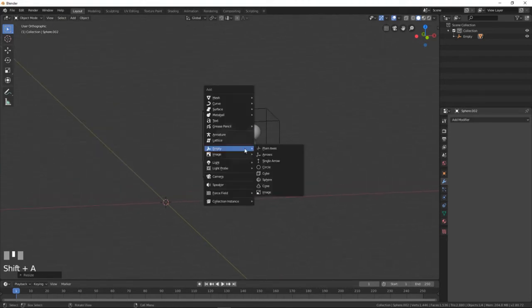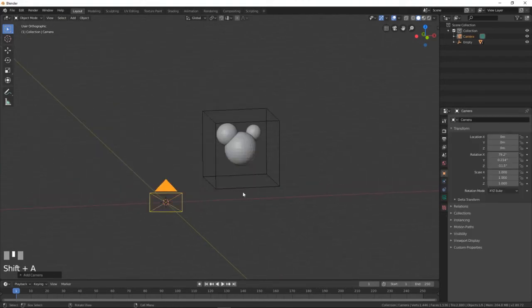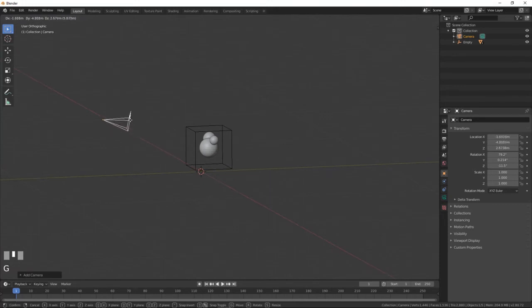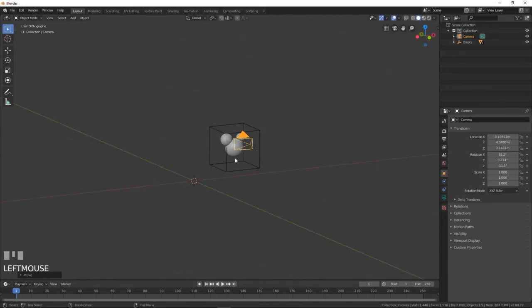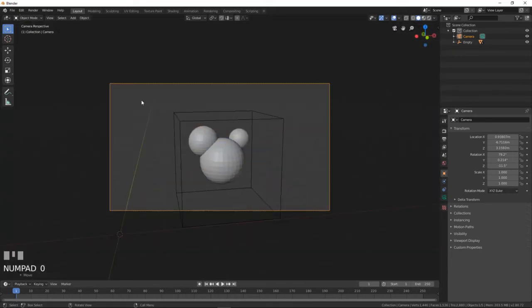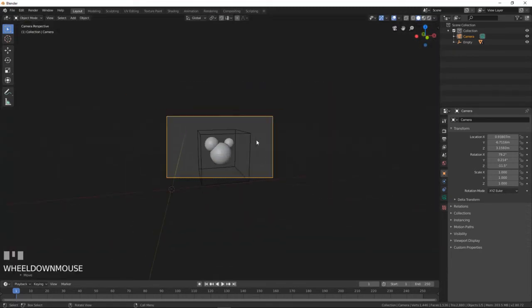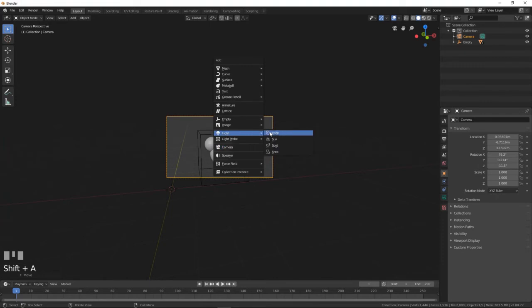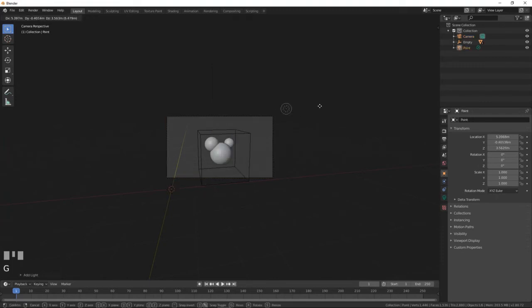And as you can see, if I add a camera into my scene here and put it into the right orientation, so that we can see what's happening in the right view. And I will just add a light here to have some light in our scene.